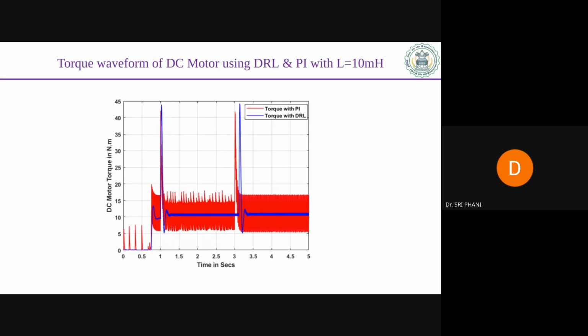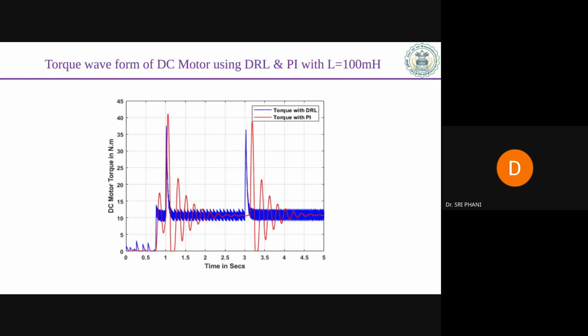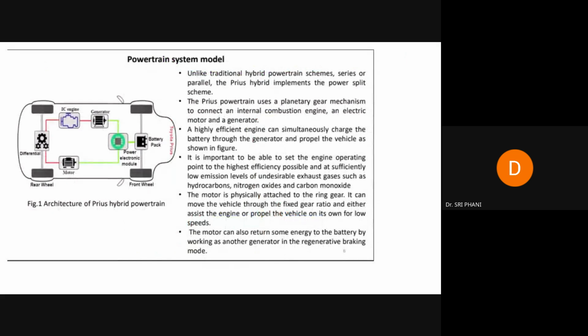But as I keep on saying, one of the drawbacks that we are still trying to mitigate is the steady state errors. PI has a low steady state error, but more transient error. On the contrary, we have a better dynamic performance, but steady state error is something we are fiddling around. Later on, it was identified that the quantization aspect is to blame, because the optimizer that we are using is the thing to blame. So again, that was being handled by different research scholars.